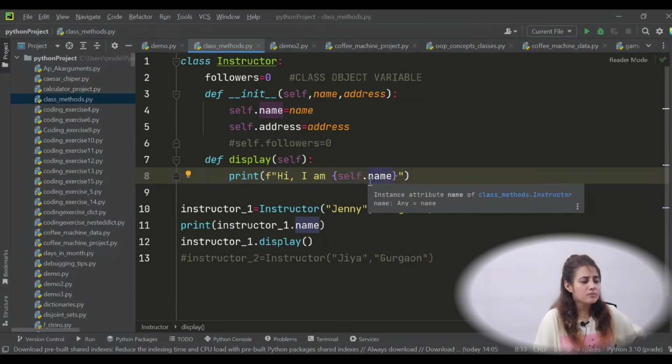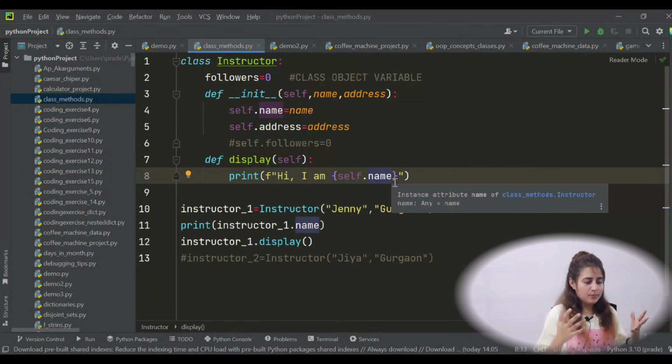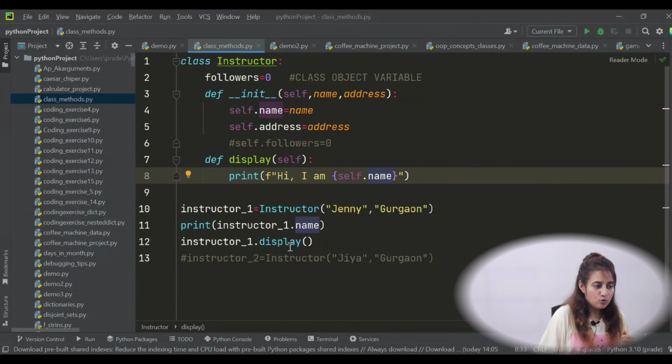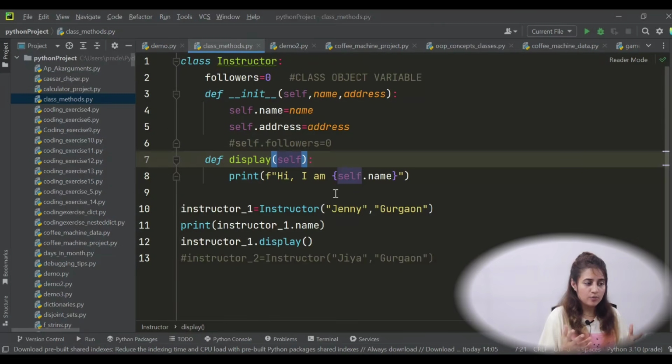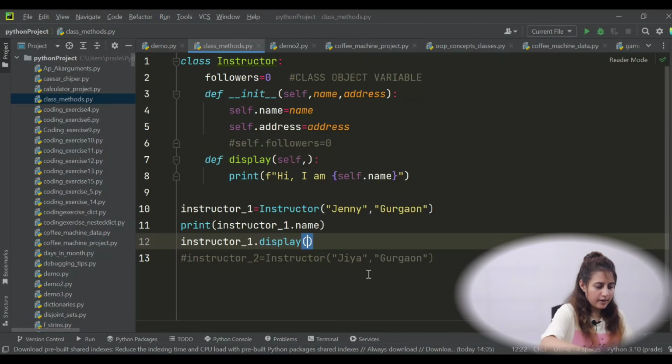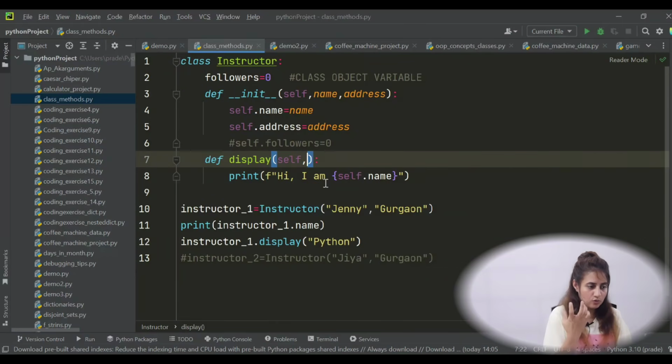And my name is Jenny, and suppose I want to say I teach Python. So I want to pass an argument for what subject I teach. For that, in display I want to pass something like I teach Python. For this, obviously you need some parameter to store that value, that string.